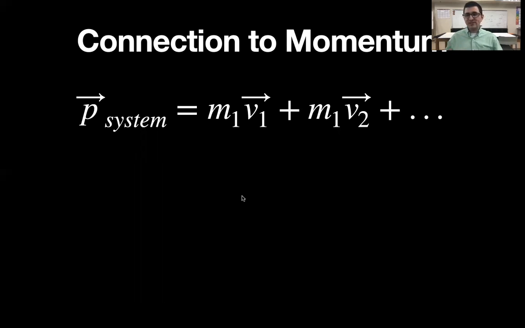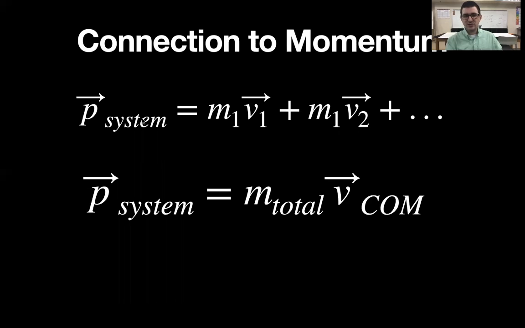But if we were only given information about the center of mass, then basically we'd have to take the mass weighted average. This should be M2, but we're fine with that. Hopefully I can convince you that this is the same as the momentum of the system being equal to the total mass of the system times the velocity of the center of mass. It's basically taking the mass weighted average of all of the velocities, which is looking at the velocity of how the center of mass of the object is moving.